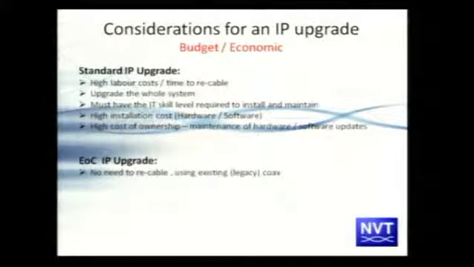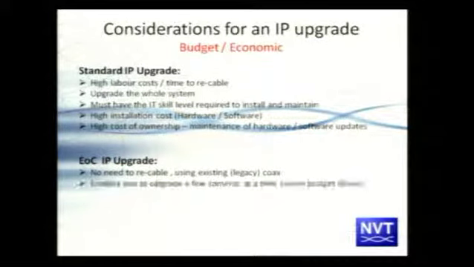When we're looking at an EOC upgrade with IP, there's no need to recable because you're utilising the existing coax cable. It enables you to just upgrade cameras as and when budget allows. It has fewer devices, so therefore fewer failure points. You don't have repeaters every 90 metres, so it is just point to point. The familiarity of the connectivity, so again, it's very straightforward. As we said before, it's a simple BNC connector at either end. So it's a low install cost and a low maintenance cost.